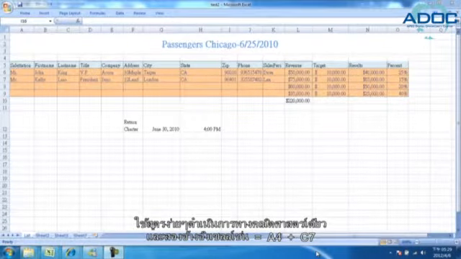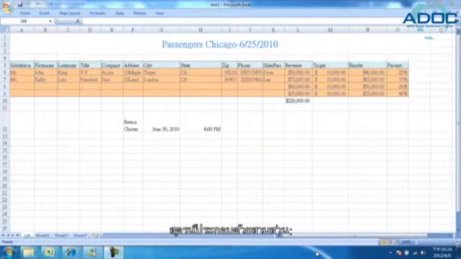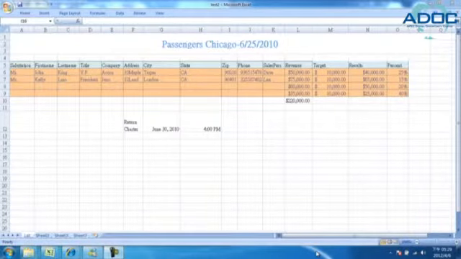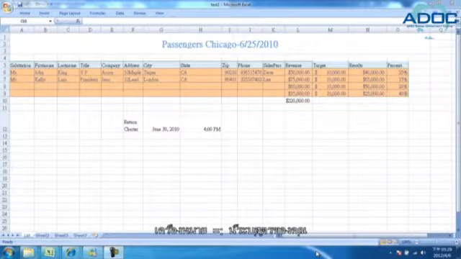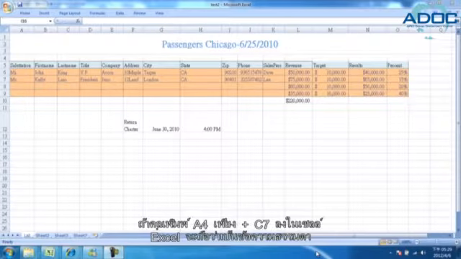A simple formula uses a single mathematical operator and two cell references, such as equal A4 addition C7. This formula consists of three parts. The equal sign. This identifies your formula.